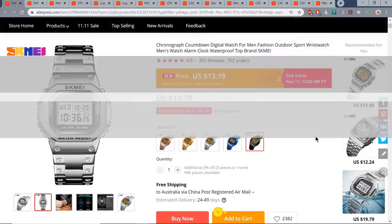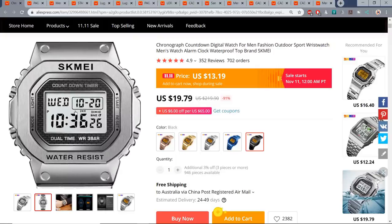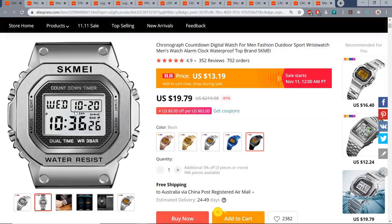Well, the first choice up is gonna shock you. Let's get on with it. I was shocked when I ordered a Skmei. As a long-term, hardcore, lifelong Casio fanboy, that was a line I never thought I would cross. I never understood the point of Skmeis. Why would you pay $10 for a copy of a $20 watch? They just made no sense. This one, however, the full metal Skmei, makes an awful lot of sense.